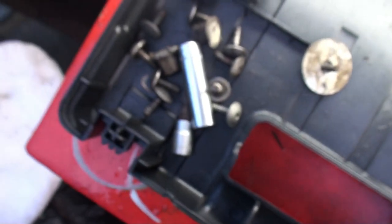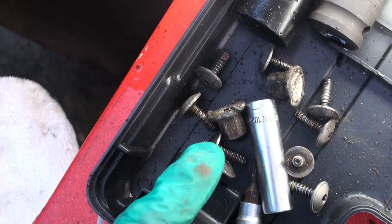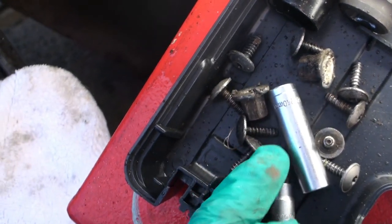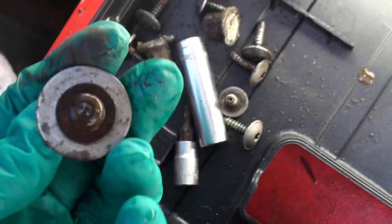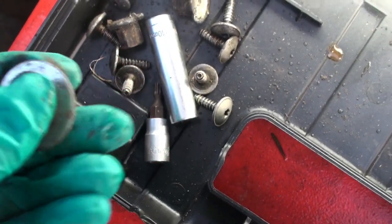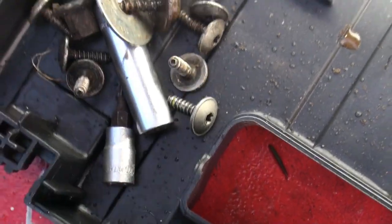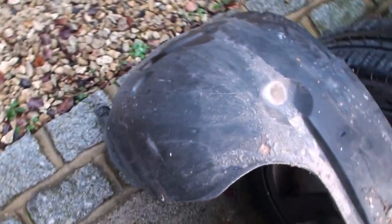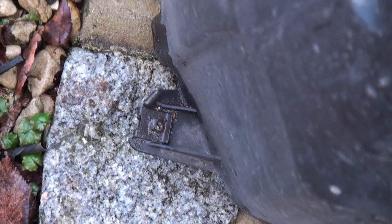And then there was one fixing that went down here underneath this edge. So there was one bolt around the corner under there, which I'd forgotten about. And you can see these are the nuts and bolts that came off with the unit off the car. Nice stainless, actually. And there's the two 10mm size plastic nuts. And one of these, this one, was the one that was under, round the front. Still the same size, been in the weather. Look, it has started to corrode slightly, but it's got a big spreader washer on it to go into the wheel arch. The wheel arch came out really easy. And you can see there's the lug down there that the screw goes into, that one there. Okay.